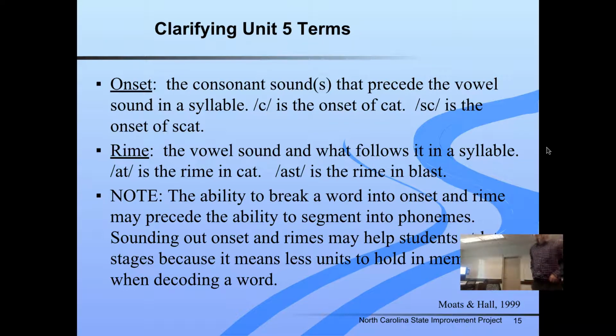Onsets and rhymes. All right, the onset is usually the starting sound that precedes a vowel, okay? So, cat, the onset is the k sound. The rhyme is the ending, the at. It's what follows the opening syllable sound. So, in blast, ast is the rhyme. The blend of BL, and we'll talk about what those are in a second, that would be my onset.